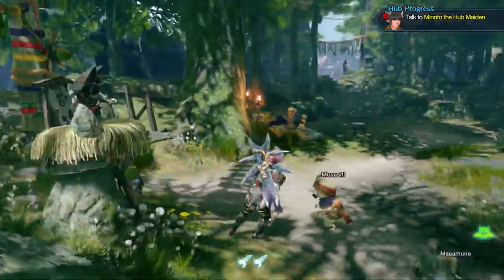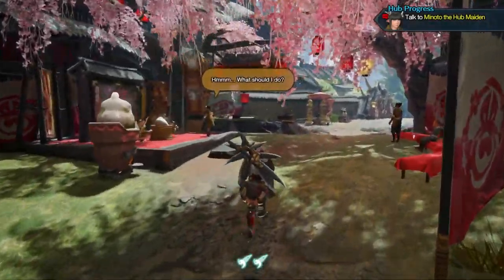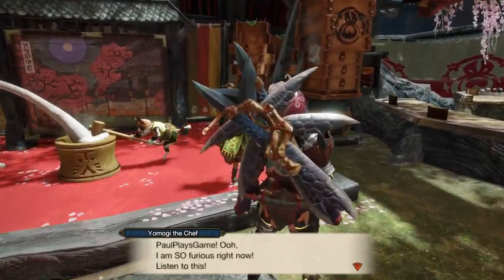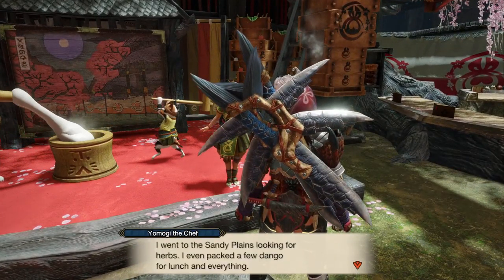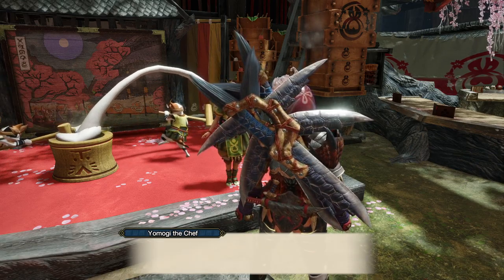So we've got some Minnow series out. Let's go for the entrance here. More food. Certainly plenty of looking for herbs, Dango for lunch and everything. But yeah, I was on there and two Diablos.